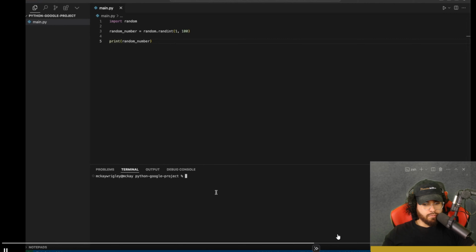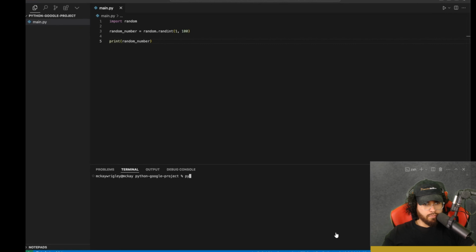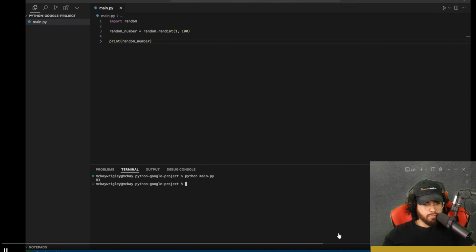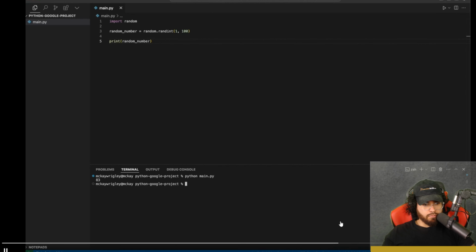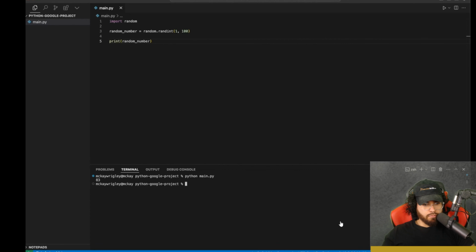Absolutely. You can open up your terminal in VS Code and type python main.py to run your Python script. Okay, so do you see that result? Yes, I can see the result. Your program printed the random number 83. You are now generating a random number. How could I make that print as green?